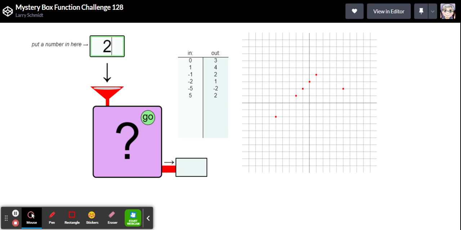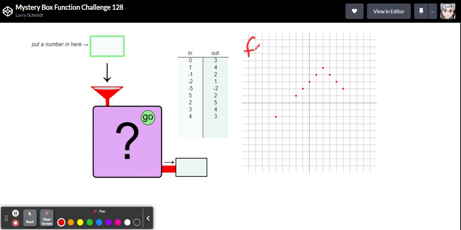So put in a 2. And how about a 3? Does it start to go down here? Yeah, there it is. And let's fill in the 4 here just so we see the whole shape of it. Yeah, okay. So this clearly looks like an absolute value function. It's that sharp turn, that V shape. In this case, it's upside down.